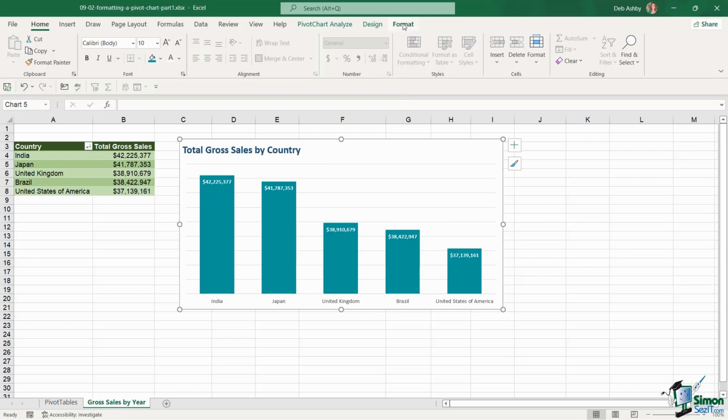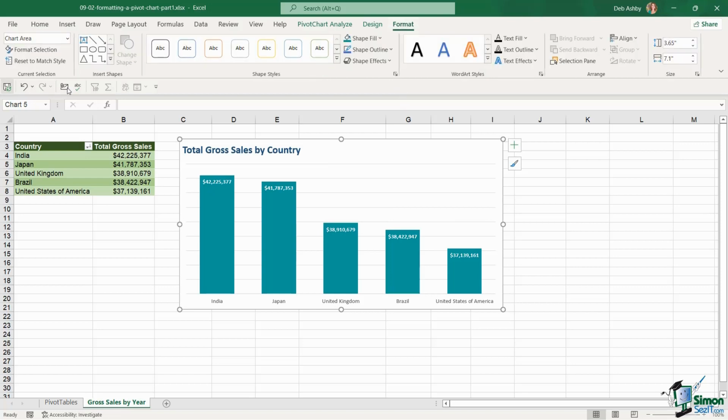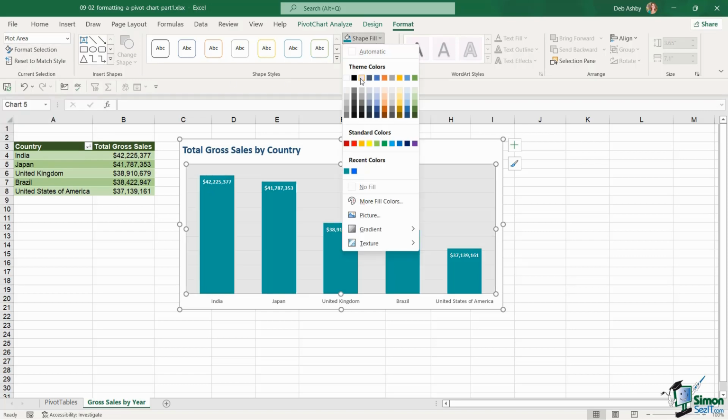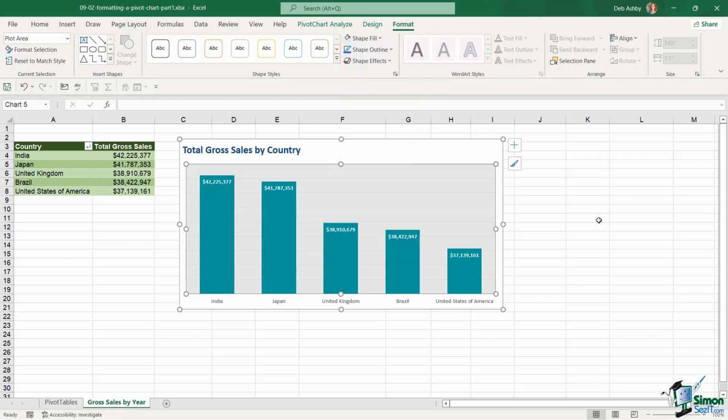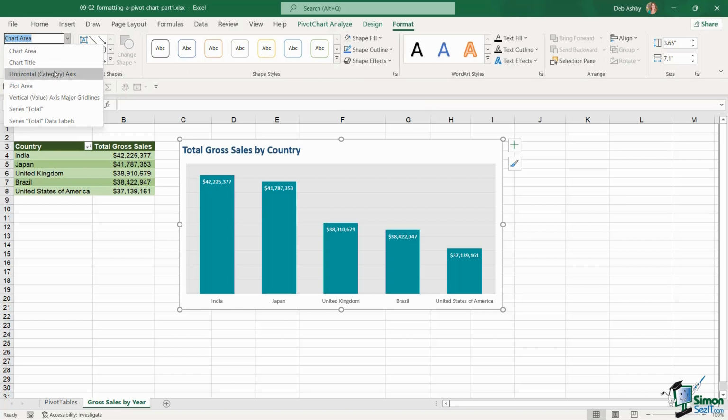And I will say that for some of these elements, they're quite hard to select by clicking on the chart. But if we go up to the Format ribbon, in this first group here, we can make this a lot easier on ourselves by using this selection menu. So if I know that I want to format the plot area of my chart, and I know I'm editing the correct area, what I might want to do now is go to Shape Fill and maybe fill that plot area with a light grey background fill. So don't forget about this little selection drop down. It can come in really useful, particularly if you're struggling to select an object on your chart.